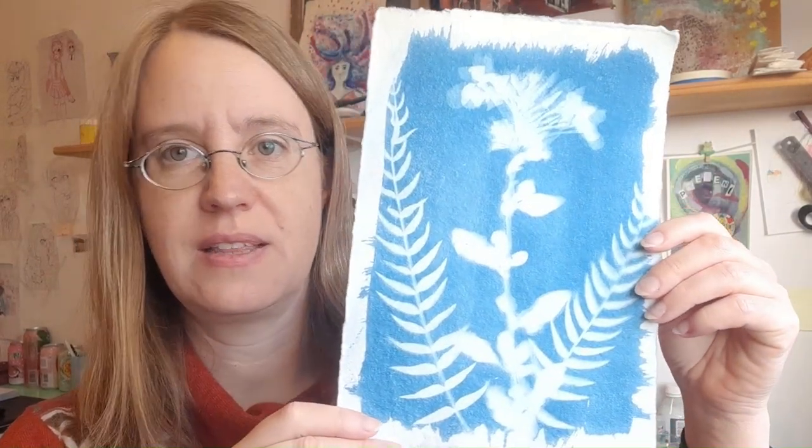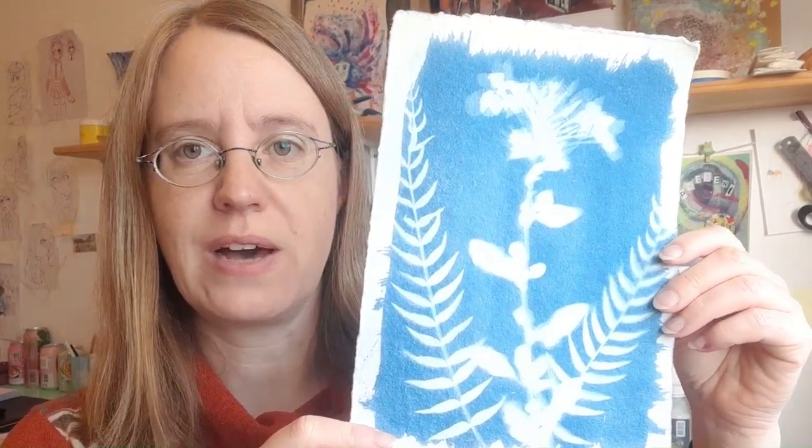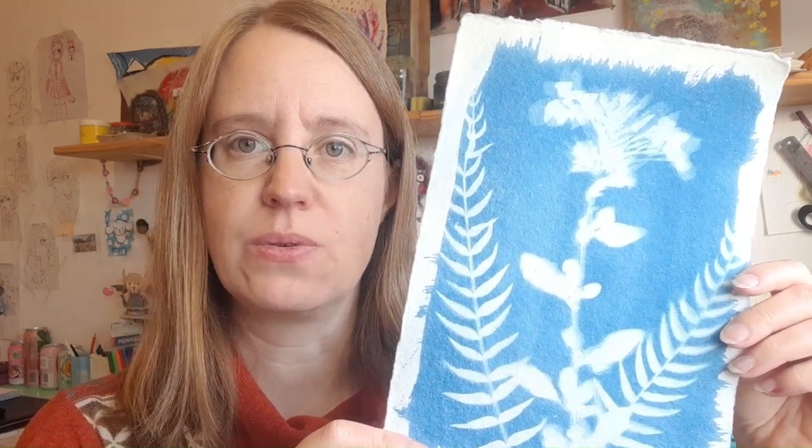I will show you some of the cyanotypes we made, because one is already gifted to my father-in-law, who had his 70th birthday yesterday. Then there's this one that my daughter made, and she wants to have it in her room. I already bought a frame, and we will frame it, and she will hang it in her room.